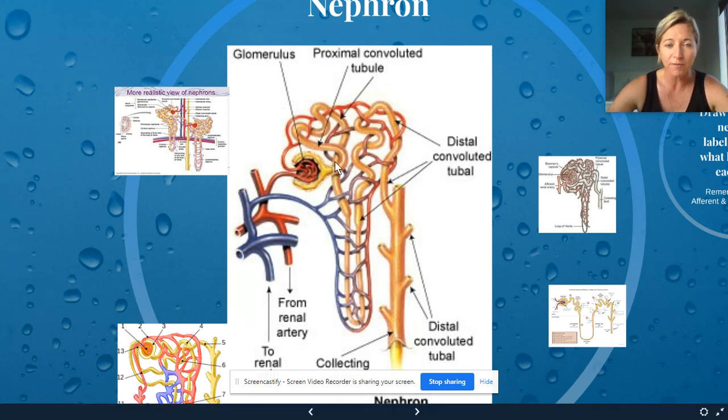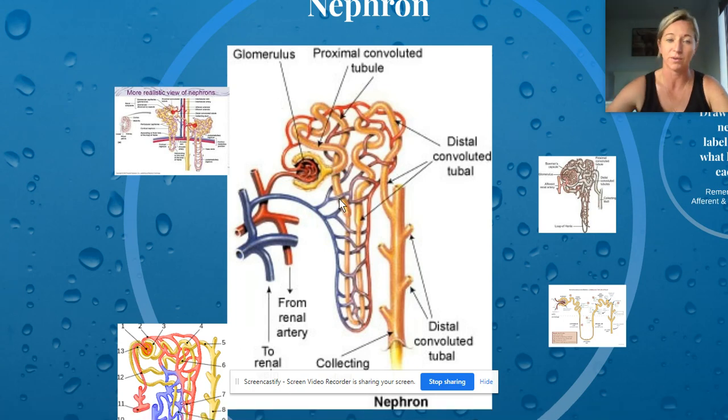So a proximal convoluted tubule starts where it leaves the Bowman's capsule and ends approximately around here, roughly. There's no dead line. You can see it actually gets smaller as it goes here, but this is the area you want to say. So put a line here and a line here, and you can highlight this. This is called your proximal convoluted tubule, and we're going to learn what happens there afterwards, but we want to know about parts.